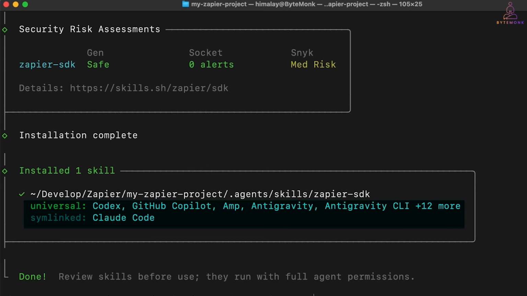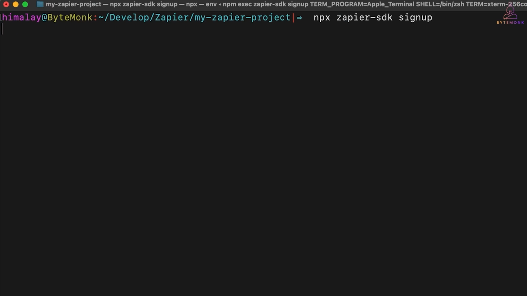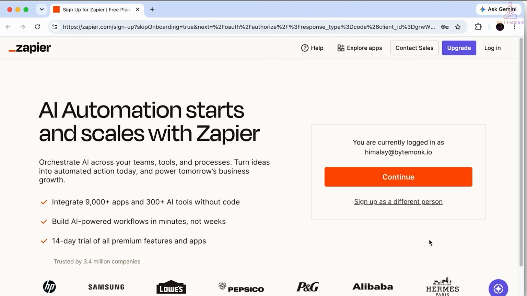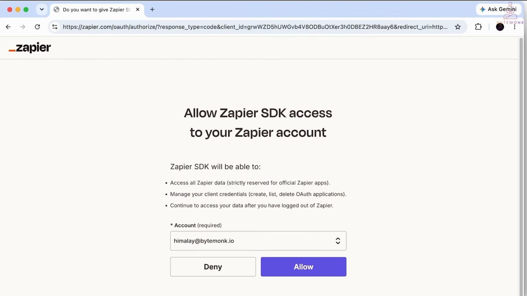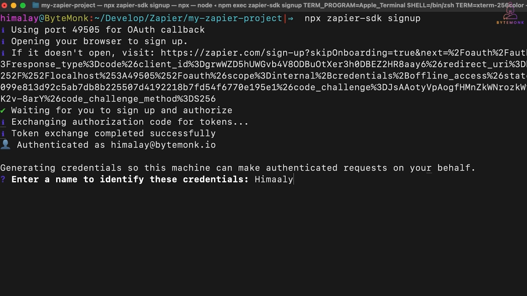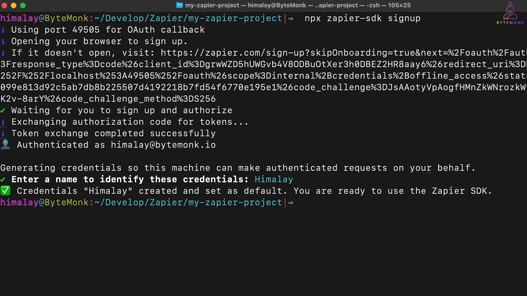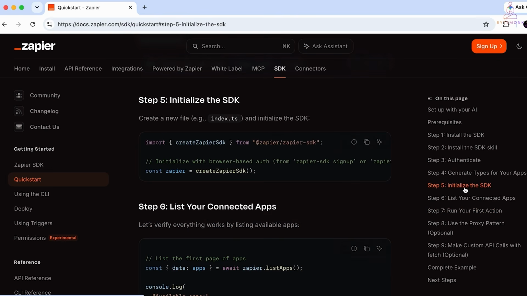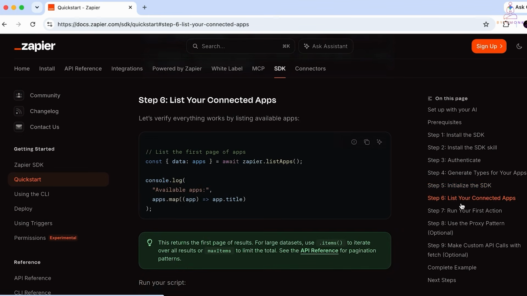You do not have to teach it the details every time. It just knows. The last step is to log in one time. That single command creates or connects your Zapier account and sets up your credentials on your machine. And this part matters because those credentials are handled by Zapier, so you are not copying secrets into your own code. And that's it. Once these three things are done, you are writing normal code, and that code can already reach every app Zapier connects to.